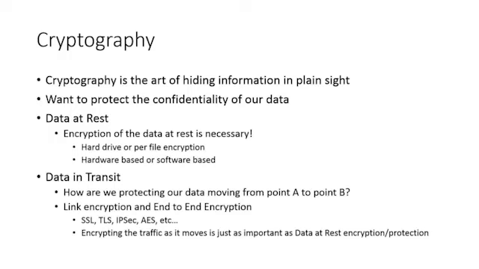Remember the CIA triad? I want to protect that confidentiality. I want to protect the privacy. So encryption of the data at rest is totally necessary. And I highly recommend you doing that on your personal systems, and I'm sure your enterprise has a policy about data encryption as well. Now we can do hard drive or per file encryption. So we can encrypt the whole hard drive if we wanted to. So every time you tried to log in, not only would you have to put in your credentials for the operating system, you'd have to put in credentials to unlock the drive for that encryption.